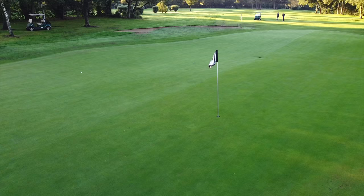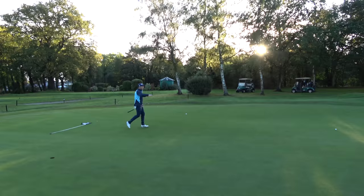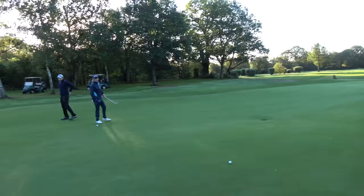Look at it. Go on, up you go. Skip and go, skip and go. Dug in. Just dug in. You're playing them too well. You're striking them too nicely. The size of this green, do they leave a stripe in the middle and then go one side and another side? He's varying how he's cutting it. I've never seen that before on a green, that's all.